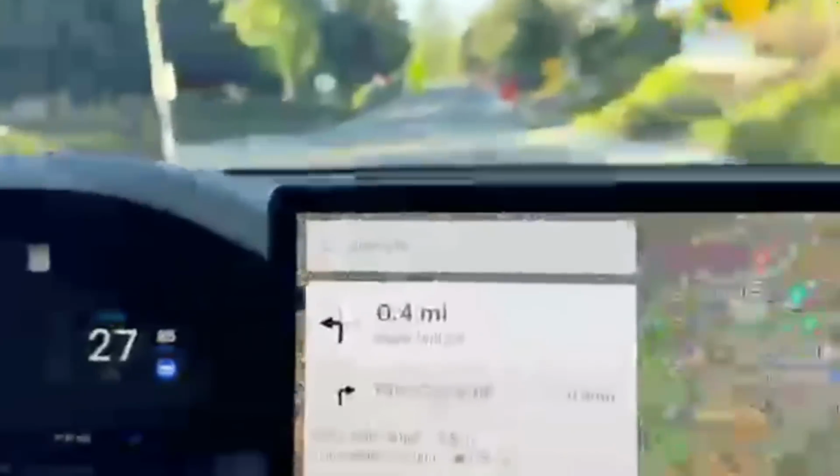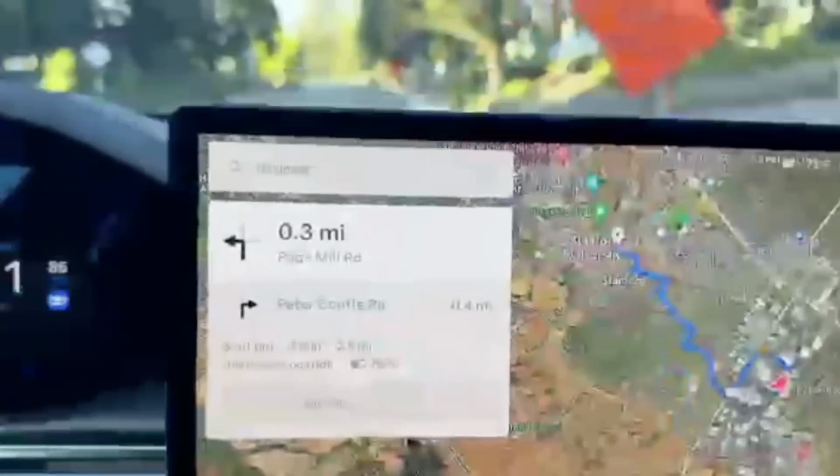Okay, so here we're headed to kind of a random spot. That's going to be pretty wobbly, but it's really smooth sailing in the car itself. And here we're encountering some construction, and the car is just driving around the construction. So it has never seen this construction before. Well, it is near the headquarters, but this construction is relatively new.